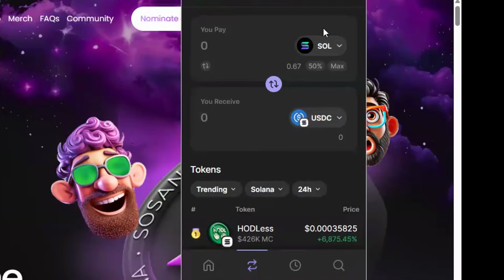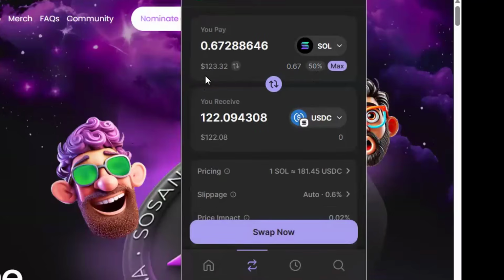So pay attention. For instance, when I click on here, I've got 0.67 SOL. Pay attention to what this amount is in US dollar terms, because you might have to reduce it. So let's say again, if you had $5,000 you were going to do, you might want to scale in and do $1,000, 5 times or what have you.